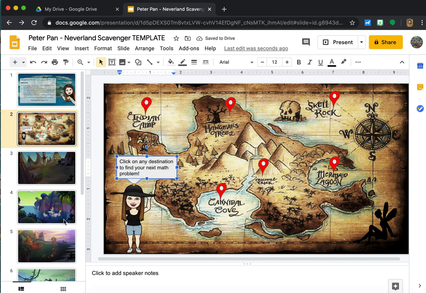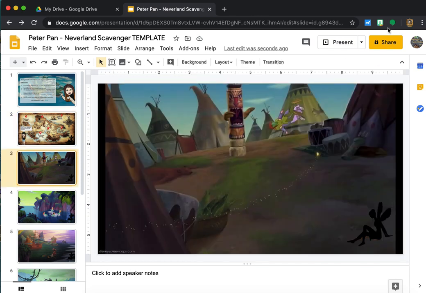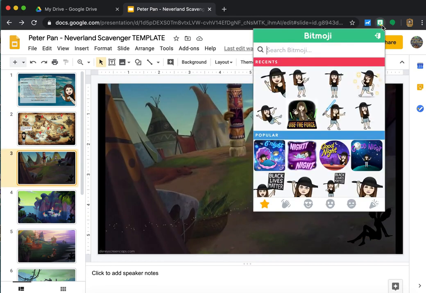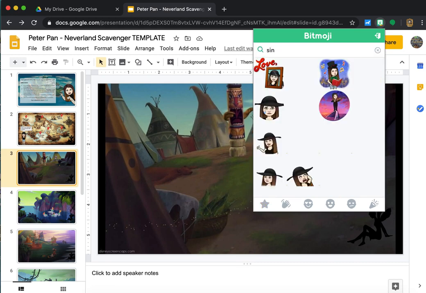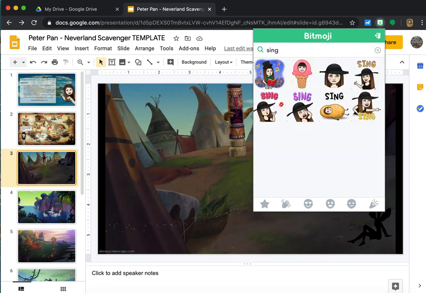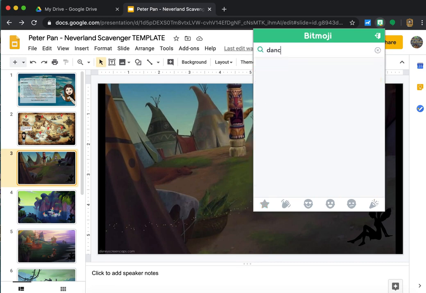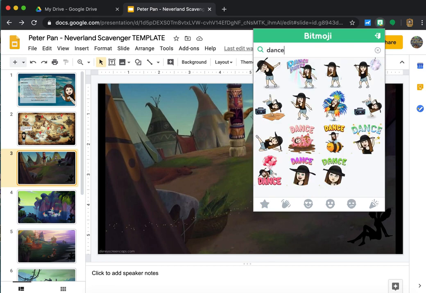You can change the thought bubbles. You can change the fonts and things like that. So here's another one. And let's see, fun. Sing. I feel like I saw a whistling one. Sometimes I don't remember what they're called.